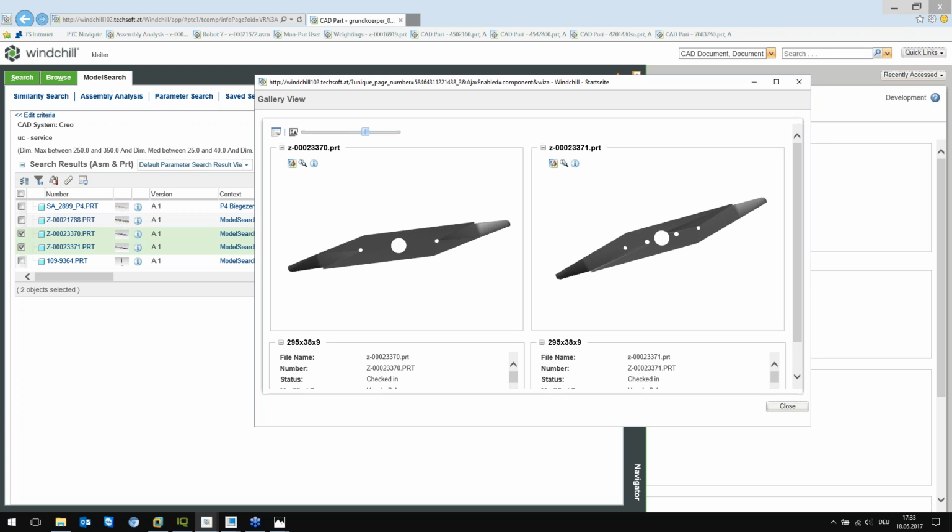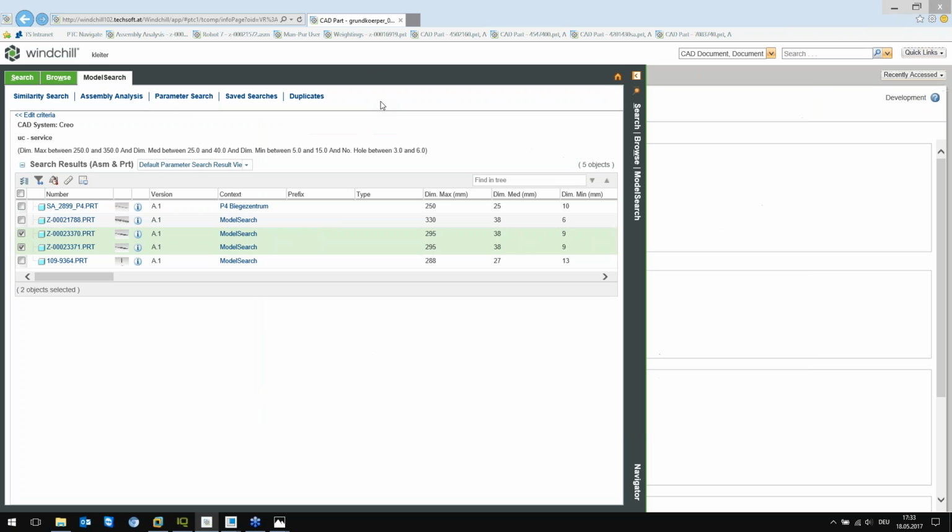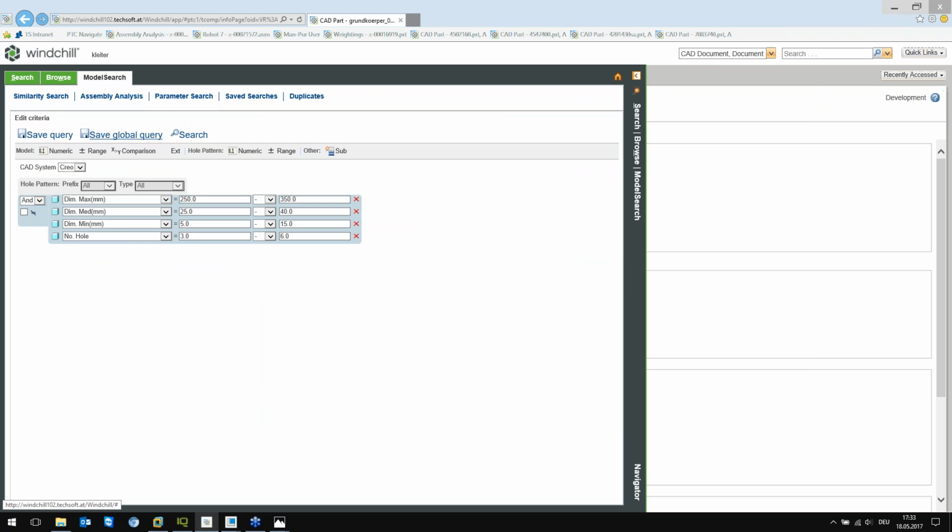But of course, what we want is not to look only for these geometrical attributes, but maybe for some additional information. So what we provide here is the ability to use external attributes. So what is an external attribute? Maybe it's an attribute in Windchill, so maybe some kind of life cycle state, if this part is in work or approved or released or stuff like this.